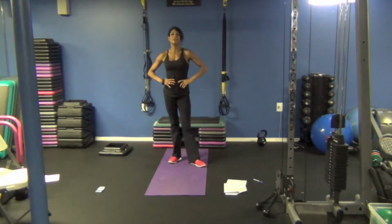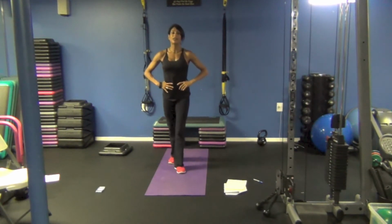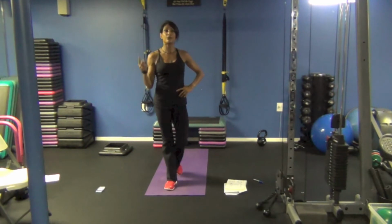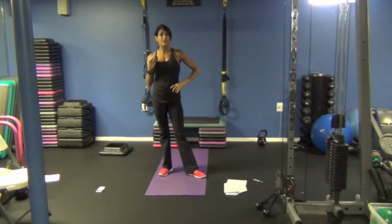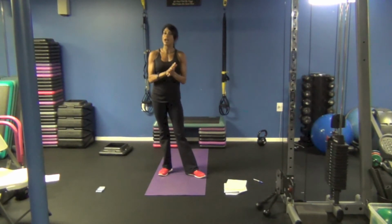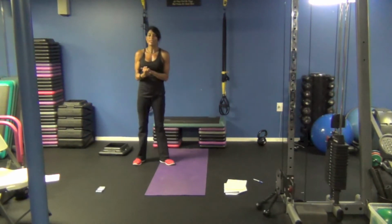Today's workout is an advanced workout using a physio ball. We are going to put 50 seconds on the clock, 10 seconds of rest, 10 rounds for a total of 10 minutes. Again, this is definitely a really advanced workout. So if you're not ready to hit this, go back to my other ones. And when you're ready to try this one, give it your all, 100%, all right?